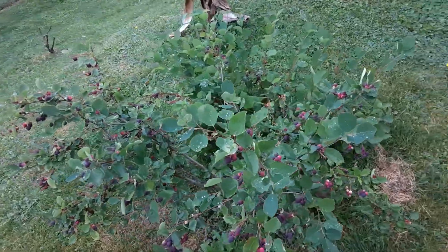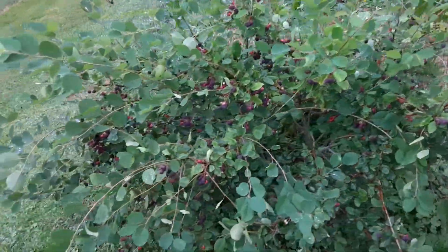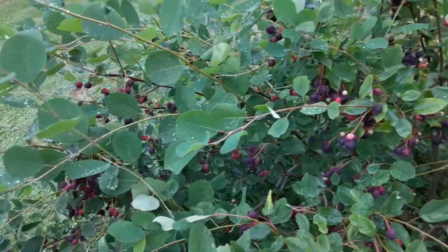Here with all my bananas, I'm making a video and I realized how many berries I have to harvest, so I'm gonna harvest a bunch of berries. Saskatoon serviceberries. There's all kinds of different types of serviceberries. Some are trees, some are bushes. This is more like a bush. Look how many berries this one makes. I'm gonna collect all of these.